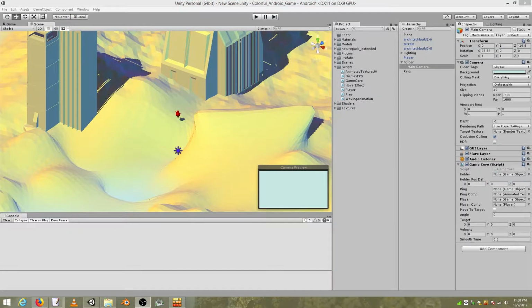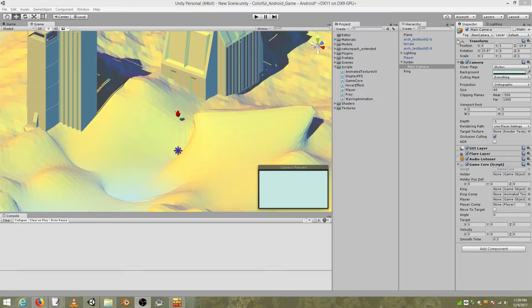So this next part is going to be a little more interesting. We're going to set up a zoom script for the camera, but it's going to be for a specific purpose. Let's say if you have an exploration game where you're trying to find something and you find that item, then you want the camera to zoom in on that item or zoom out. That's what we're going to be doing.